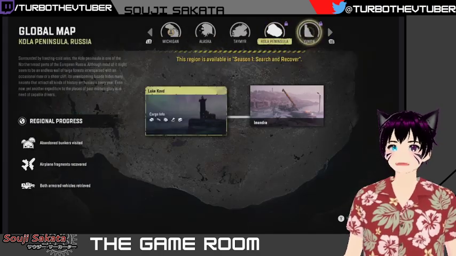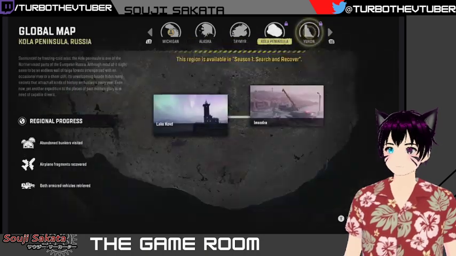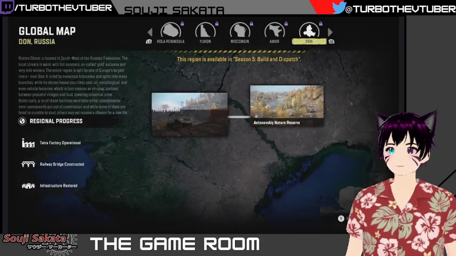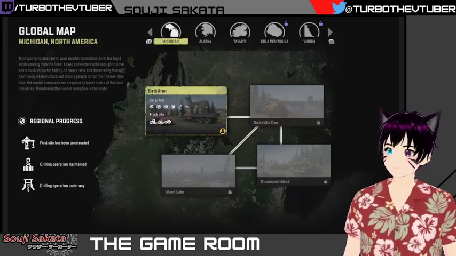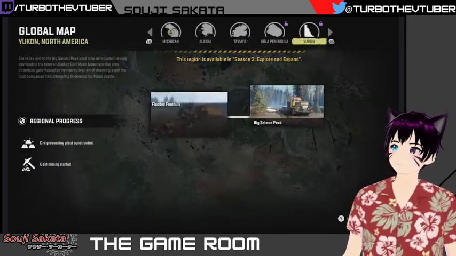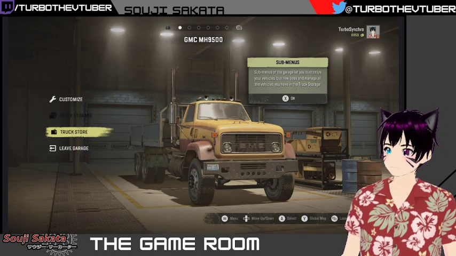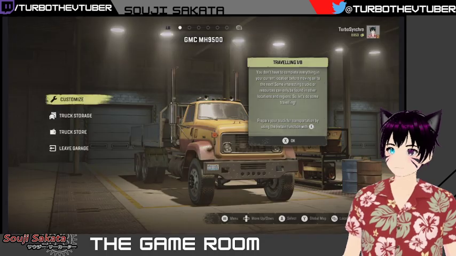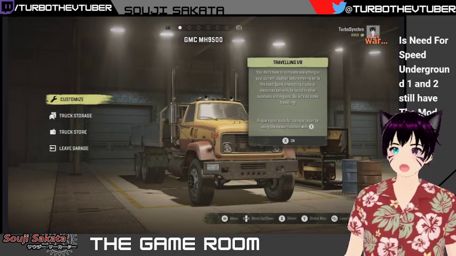Oh, look at this. We got two new areas to go to. Interesting. Oh, we got a bunch of them. Look at this. Maine? Yo. Ah! Cool. Local map. That's what I want. Oh, okay.